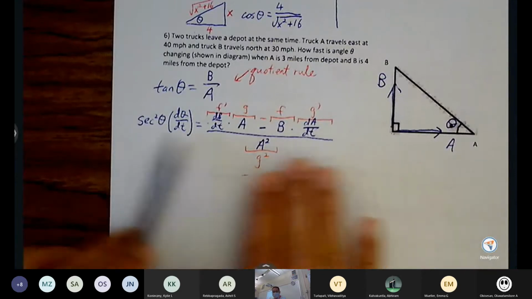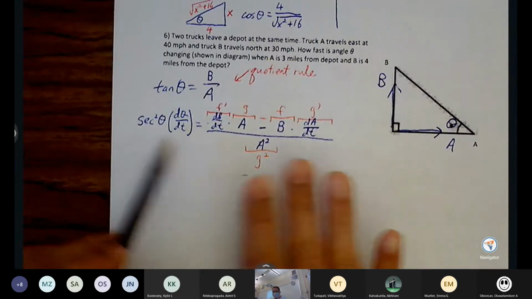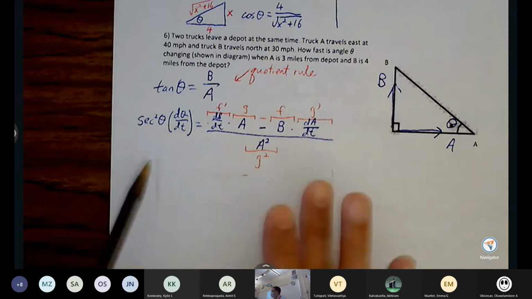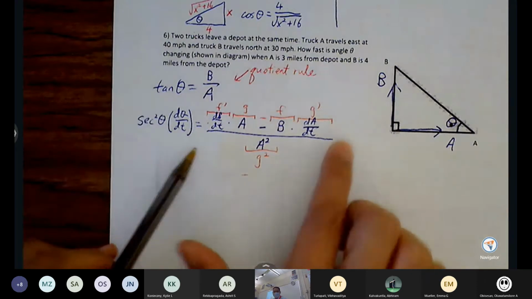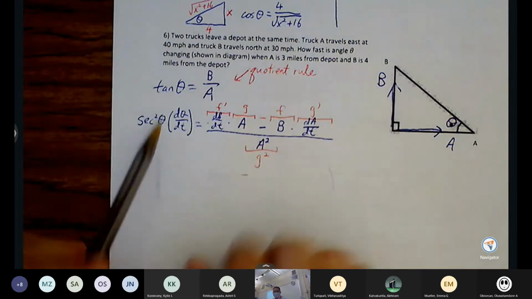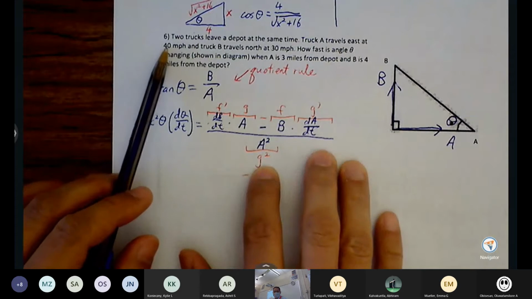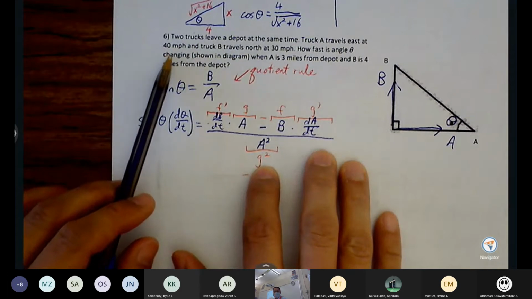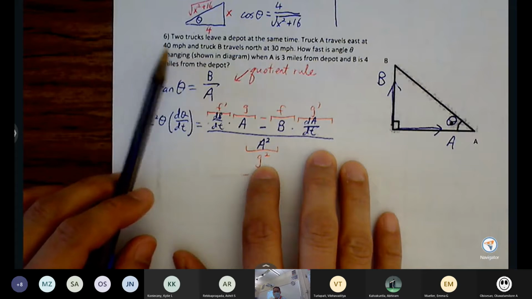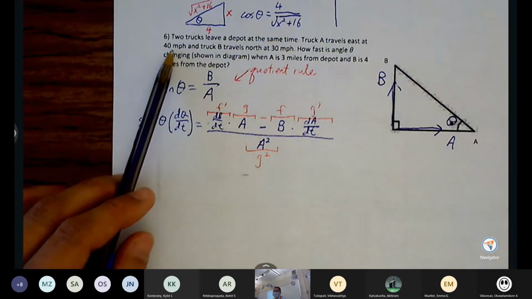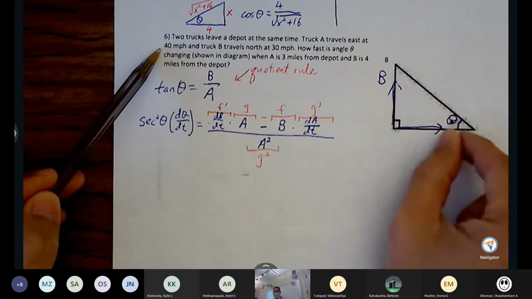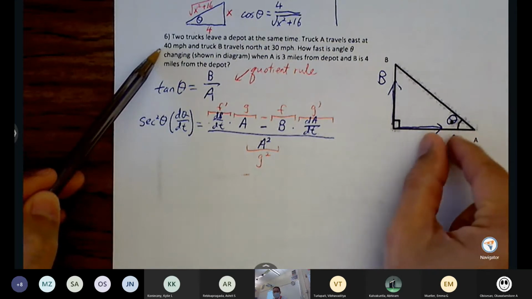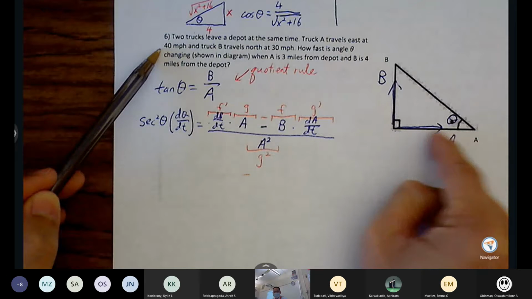Okay. So we have our derivative. We know that ultimately this is the equation that we're going to be using to help us solve whatever variable we're trying to solve for. So let's go back to the problem and see if we can gather all these variables' information. All right, so two trucks leave at the same time. Truck A travels east at 40 miles per hour. So what can hold that 40 miles per hour? dA. Good. It's the rate of change of A, which is what's happening with truck A, right?